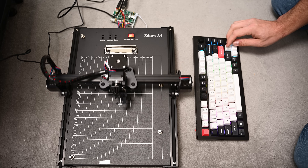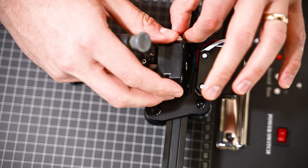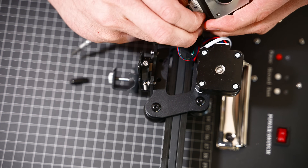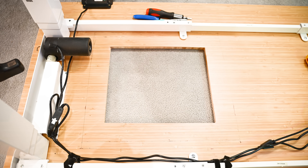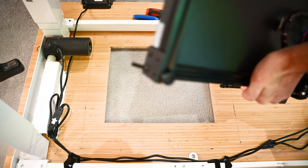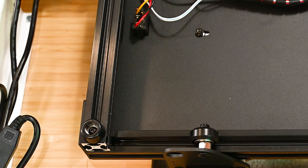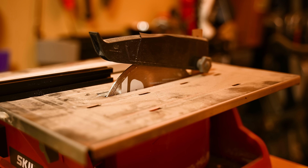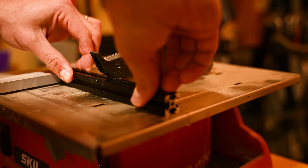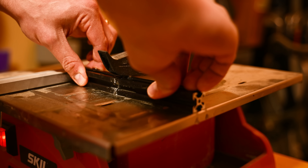With the driver board hack-a-roonied, I got it reinstalled and removed the Z-axis from the gantry because we don't actually need that. So now we just need a way to affix this on the bottom right here. Since this whole thing is already made out of 2020 extrusion, I could just cut my own to just the right size and affix it to the bottom of the desk out of sight.